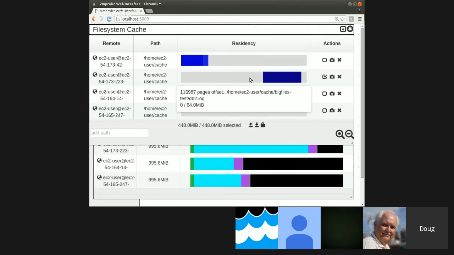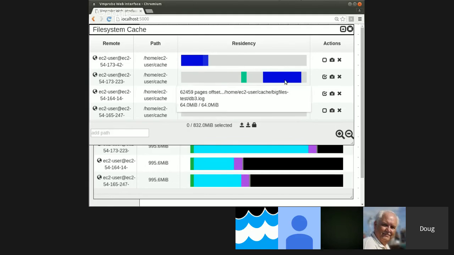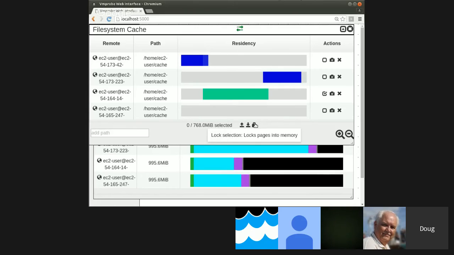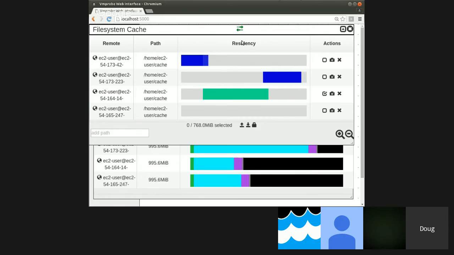Another neat thing I wanted to show is, on this host, I'm going to select maybe 768 MB, why not? I'm going to hit lock. As you can see, it's running cache lock, locking that path on that server. It's going to take a little bit because EBS is quite slow on Amazon.